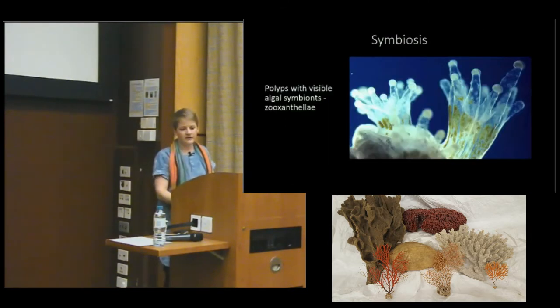So, known as symbiodinium, or more commonly zooxanthellae, these are tiny algal cells that live inside the tissues of the coral. And they actually photosynthesize to provide the coral with most of its energy as well as oxygen. And in return, the guest workers get, well, comfortable housing, they get protected inside the tissues of the coral, and they also get a supply of carbon dioxide and other nutrients that they need. So the lesson is, if you ever find yourself needing to survive in a glass box with no food or air, get yourself some plants, and you might be all right.